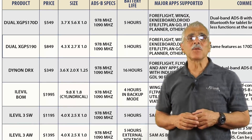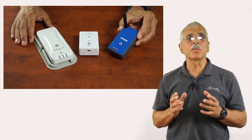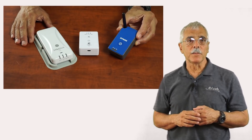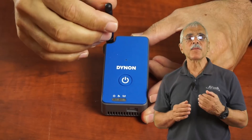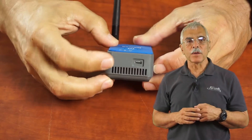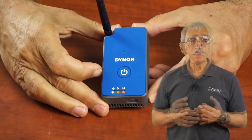There are at least 10 other ADS-B receivers on the market, and with that many to choose from the market has become price competitive — and that's where the DRX from Dynon comes in. It's the smallest of the bunch by a few fractions of an inch and also the least expensive at $345 discounted. It's also a dual-band receiver, but it doesn't have onboard AHRS capability, which is one reason it's the least expensive. It's the only one with an external antenna that folds away for storage. The DRX has by far the longest battery endurance — Dynon doesn't give an exact number, but I ran it for at least 16 hours. In the airplane I initially had a little trouble getting it to talk to ForeFlight, but it worked fine on a subsequent trial — likely some interference with all three running at once.